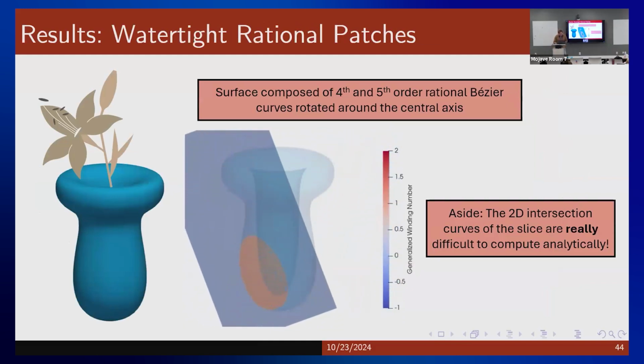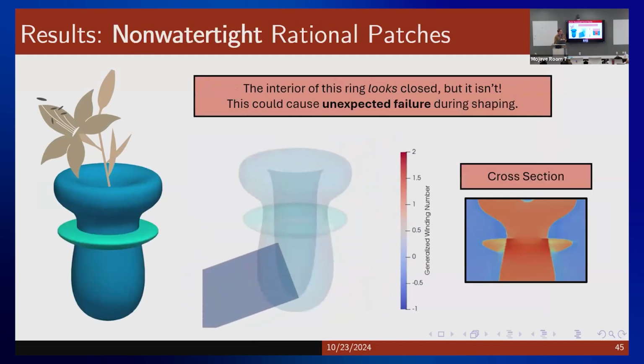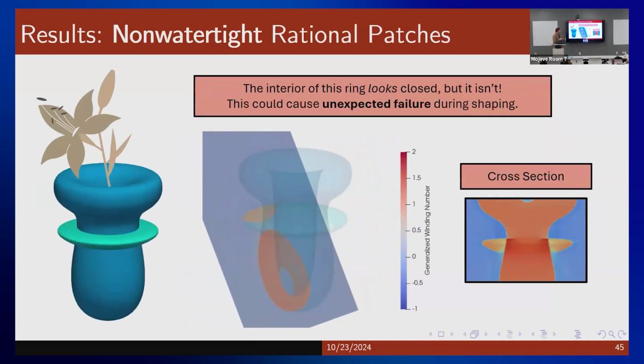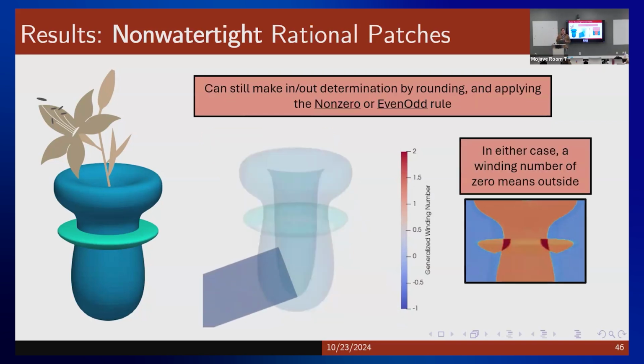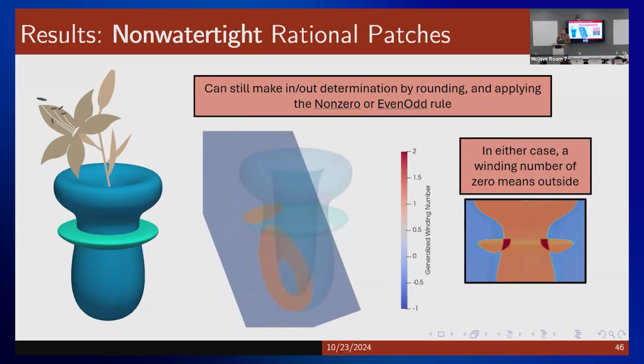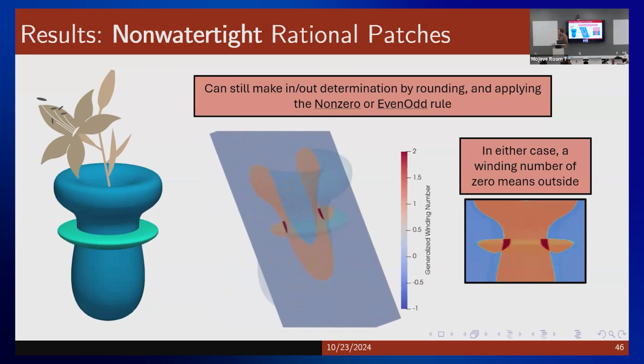But just to make things fun, let's make it non-watertight. And you can see that this ring I've added haphazardly around the circumference here doesn't actually connect like it should. Trying to match the edges of one surface to the surface of a second surface is difficult to do by hand or even with a computer. But nevertheless, we can round this field of winding numbers and we can recover what our original intentions were in putting this shape together.